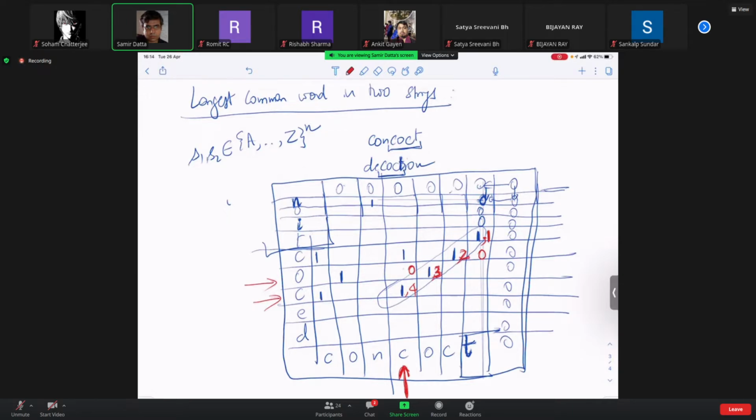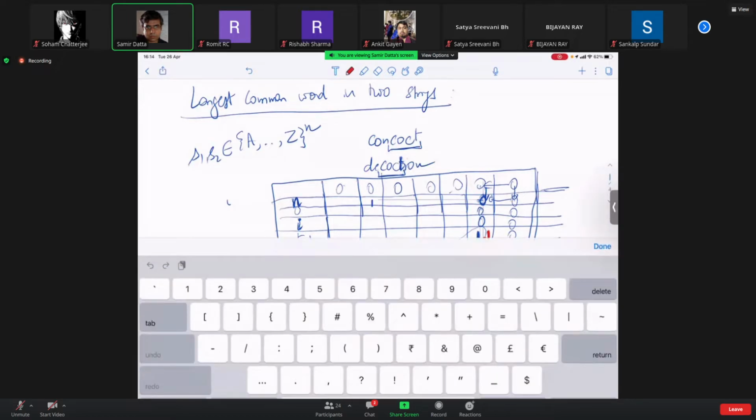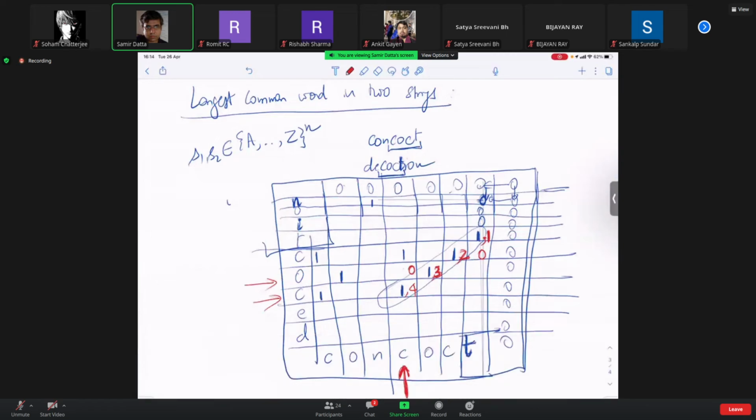So working backwards, suppose you fill the tables column wise. So N, does it match with T? No. So you get a 0 here. Does O match with T? No, you get a 0, you get a 0. T, does it match with T? Yes. So you get a 1, correct? This, remember, is 0. These are 0. So 0, this 0 plus 1 is this 1. This is again 0, and there is no other T, correct? So these are all zeros, correct?